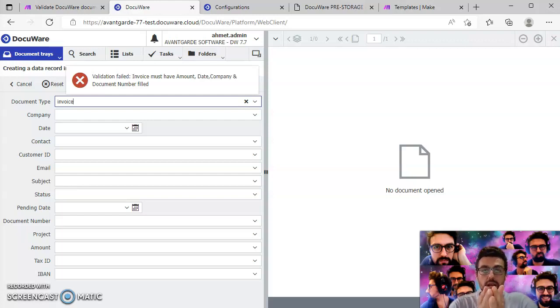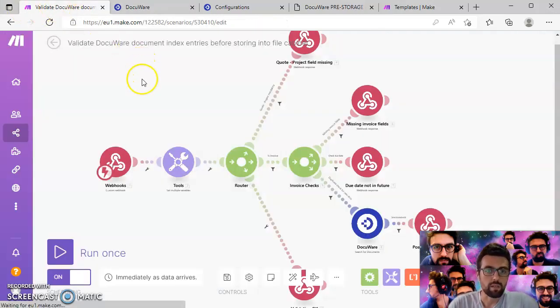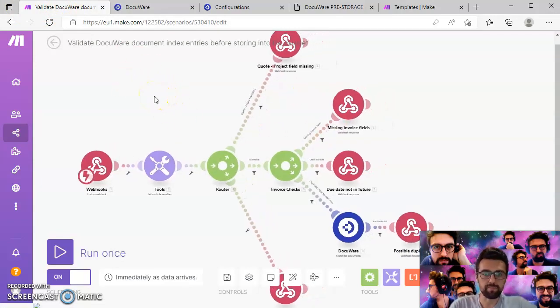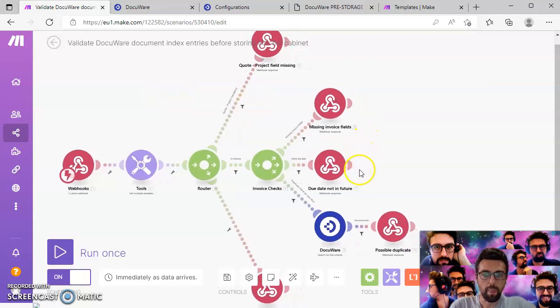And the best thing I like about this is that interacting with Make makes it possible to look up more than 1,000 other apps for correct index data. Because you see here my make.com template, and you could simply extend this with other lookups to other systems, like other ERP systems or CRM systems, to check if the index data is really correct.